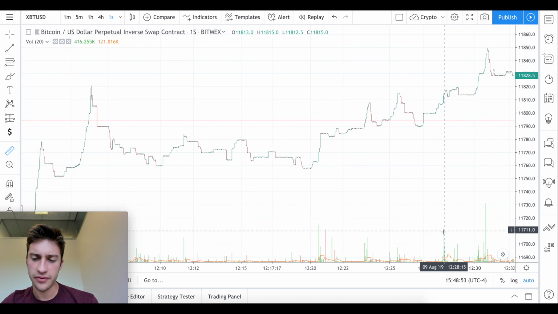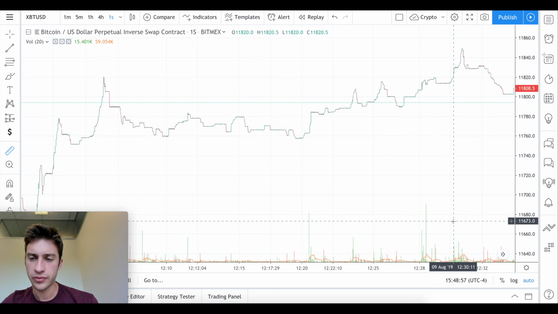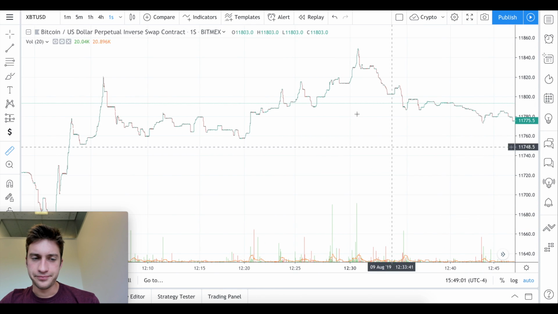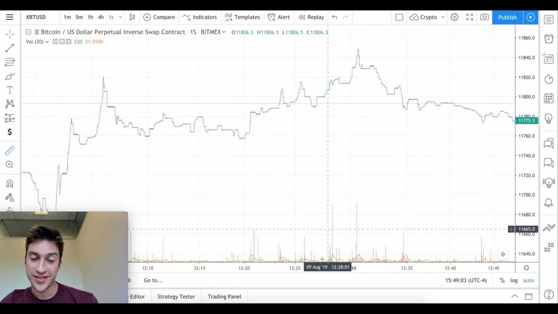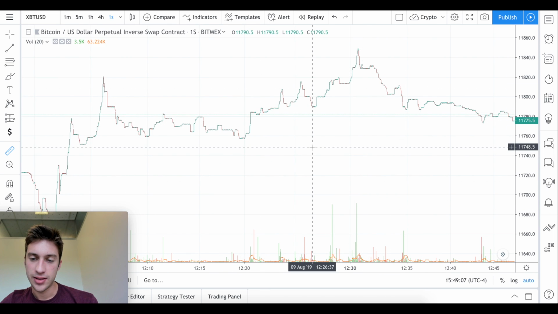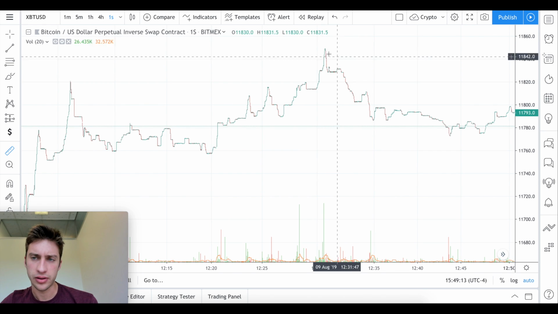There's a lot of buying volume, as you can see here, a lot of market buying. And as a result, price fell. This was just a stop loss hunt. There was way too much market buying late in an uptrend, and price reversed. This would have been a not terrible time to get your limit sell order filled.